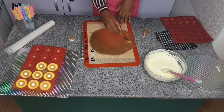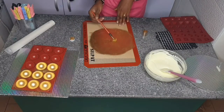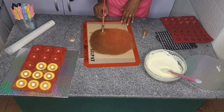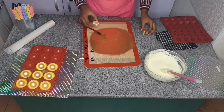Okay, so like I said, you just find one brush to dedicate to this because it's going to damage the brush and it's not going to be useful for any other thing apart from this.